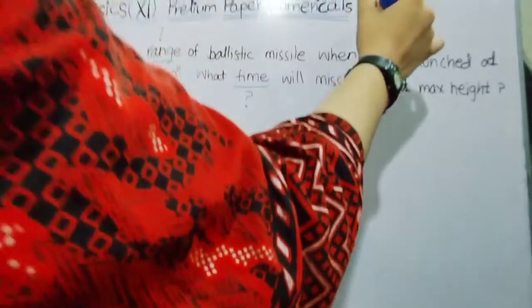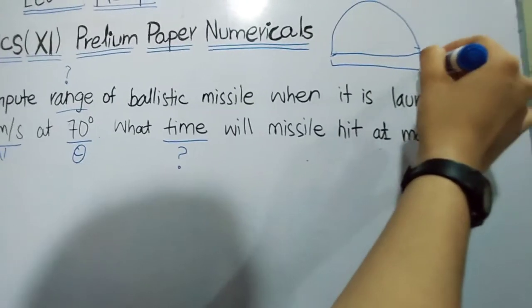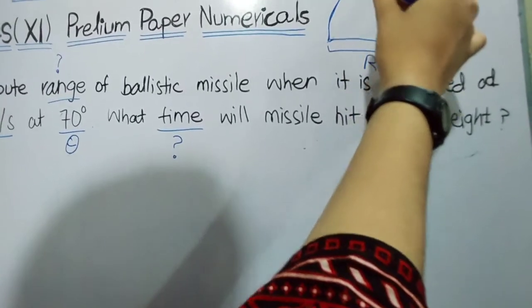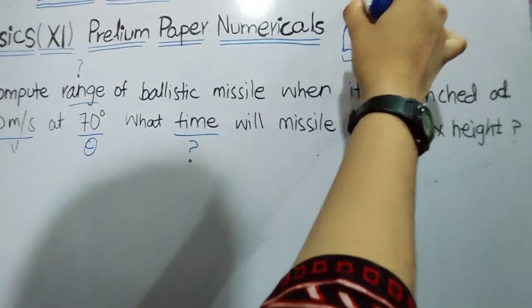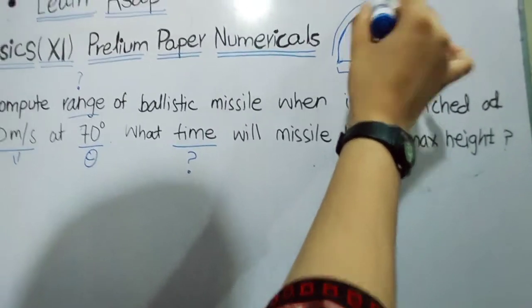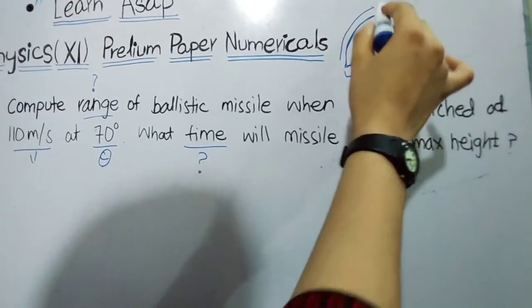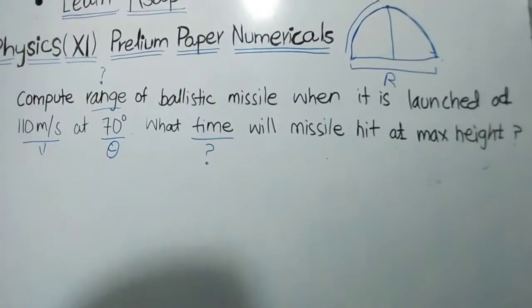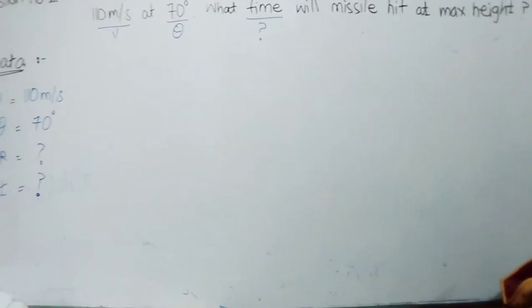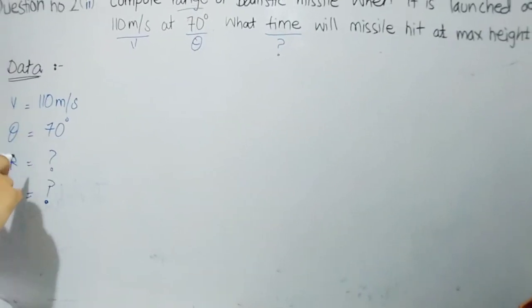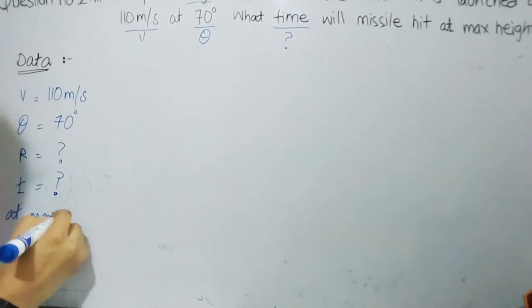Because imagine this, if this is our range, and this is the projectile motion, now at half the maximum height, here we have to find the time, and here we always have the time of flight. If they ask us for here, that would be the total time of flight, but here at the maximum height we have the time of flight only, which is given by the formula v naught sine theta upon g. So let's move on with our solution. We have the velocity, we have the angle of elevation, we have to find the range, and we have to find the time, and we should also specify at the maximum height.